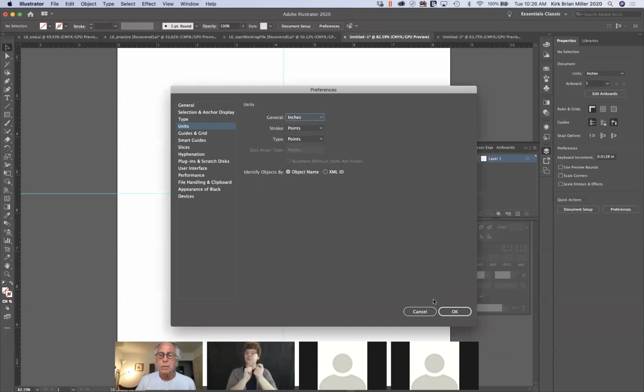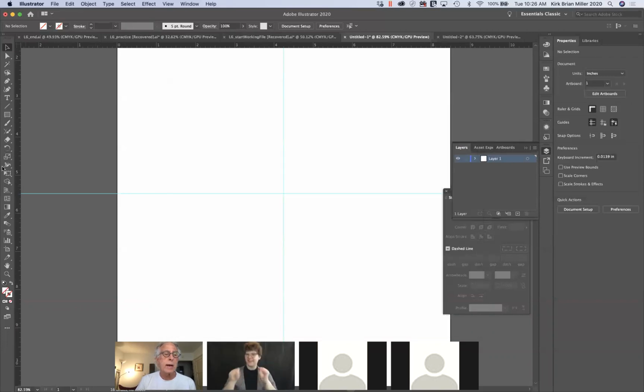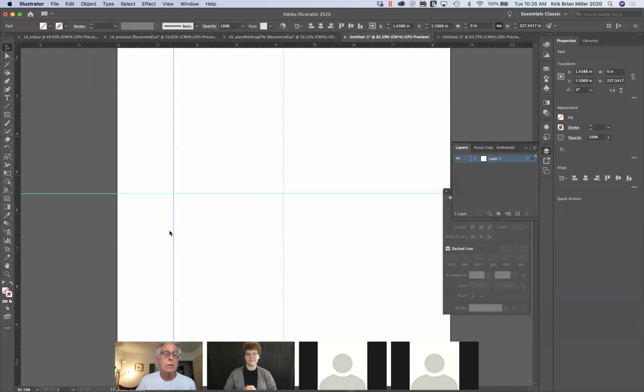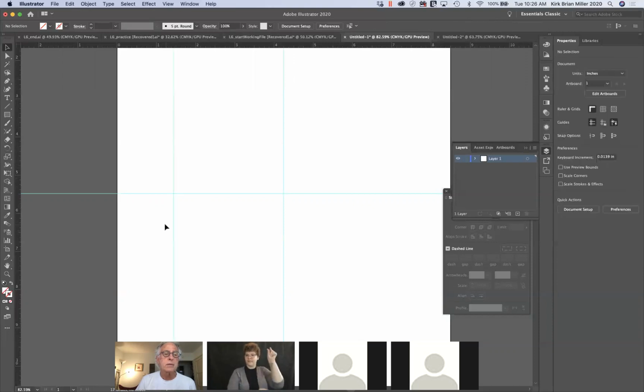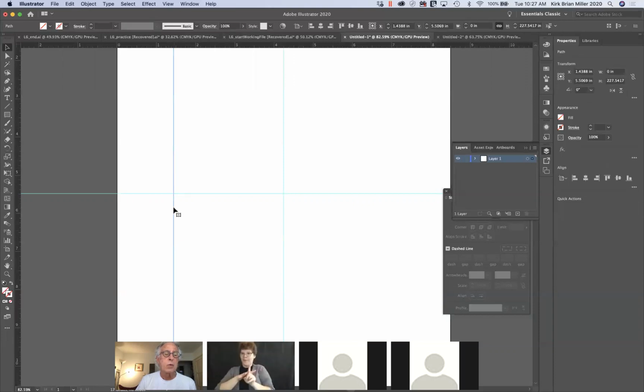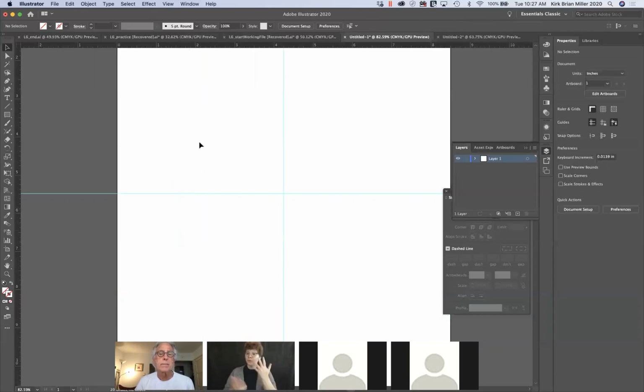That's what I've done. And then to drag out your guidelines, you simply click and drag to bring them out. And then when you deselect, they are objects that simply don't print. If you want to lock them down, you can. So be careful, you can accidentally click on them and move them. If you want to remove them, you select them and you delete them. Okay. So they just provide, for me, a way of centering my object.